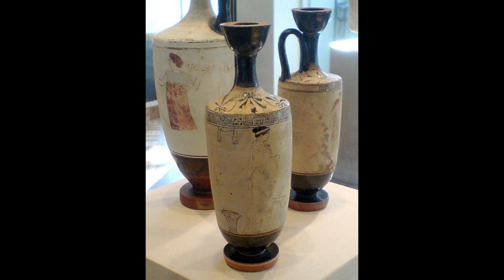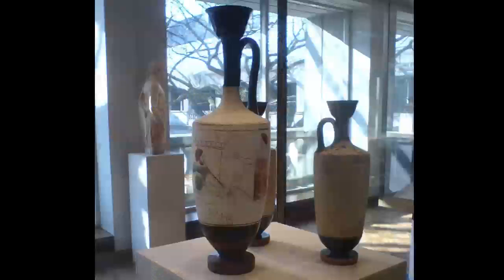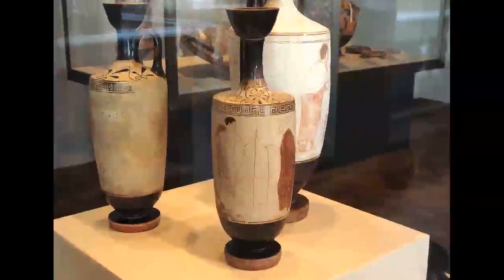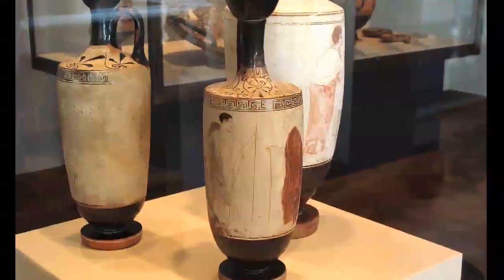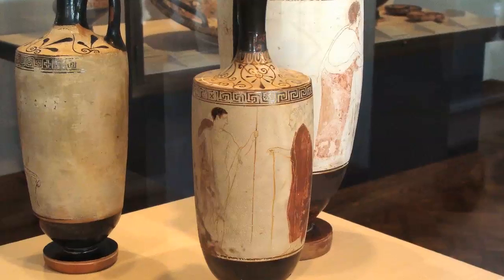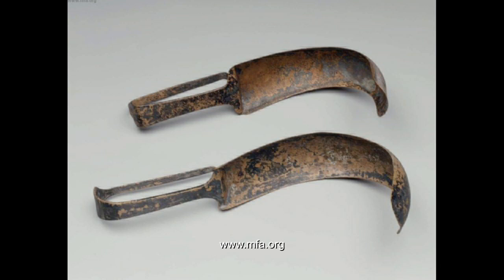The lekythos was specifically used as a decanter for oil — mostly olive oil for ancient Greek athletes. Now, the Greeks lived in a time before the invention of soap. But olive oil is an exceptionally good cleaning agent. After a long day of rolling around with your classmates naked in the sand at the gymnasium, Greek athletes would rub olive oil on their skin, then take a small curved metal tool called a strigil and scrape it along their skin, removing the oil and all the grime, sweat, and guck.